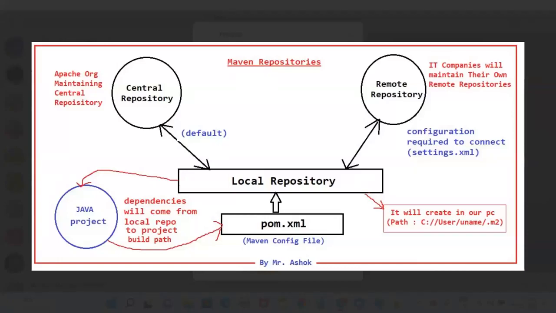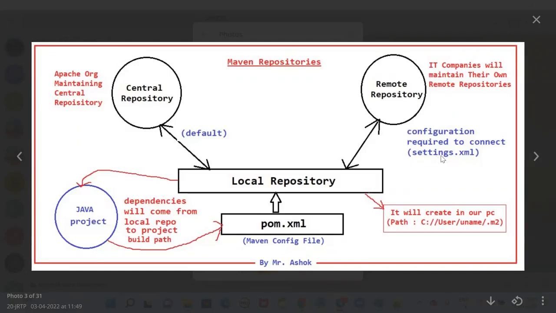Look at the diagram. You should get the clarity. Guys, a settings.xml file will be available. In that file also you can configure the JFrog details. For developers, you are going to give the settings.xml file. For the DevOps people, this settings.xml is not required. This settings.xml file is required for the Java developers. That is a different story. In the settings.xml, they will configure the path of the JFrog and they will give it to the developers.